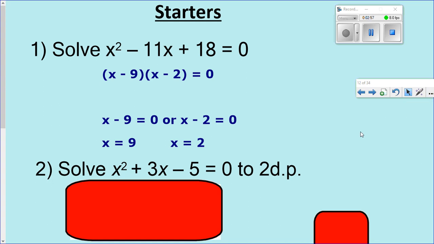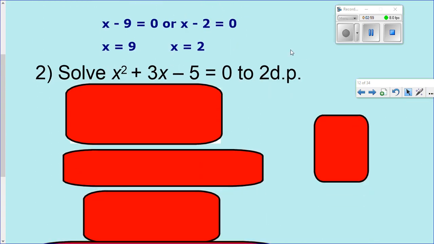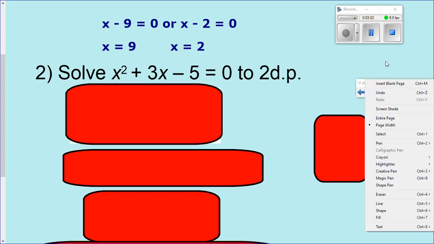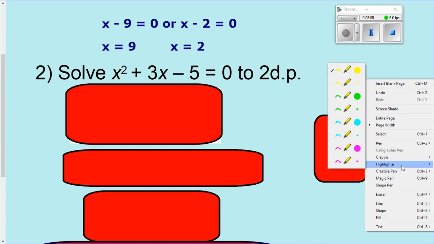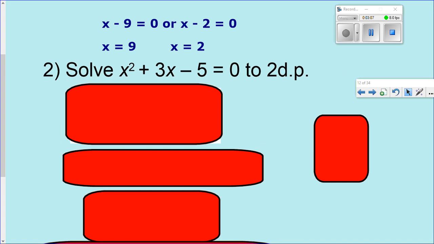Now, for this next question, we've got solve x squared plus 3x minus 5 equals 0, and it's to 2 decimal places. So here, oh, this is your most important part here: 2 decimal places. If it's saying to 2 decimal places, it has to be the quadratic formula. I know you are all brilliant. However, even I cannot factorize to 2 decimal places. I'm sure even Mr. Edwards cannot factorize to 2 decimal places. So instantly, if we see 2 decimal places or 1 decimal place, it has to be our quadratic formula.